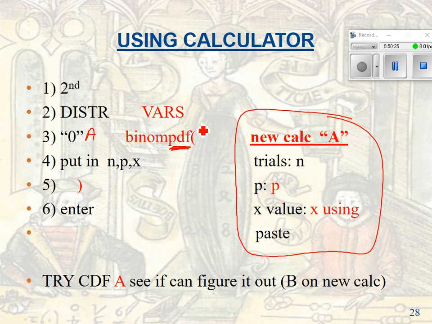Now, PDF, you might want to put this somewhere in your notes. PDF just gives us the answer for one certain set of outcomes. Like here we wanted 7, we could have done 6 or 5 or 4. CDF, which if I do second, the bars button again, and I go down to, on your guys' it's B, on mine it's A, binom CDF, it does something different.